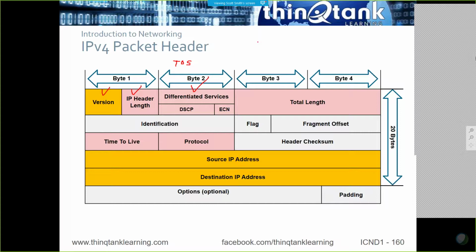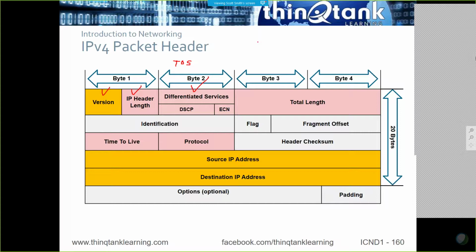Okay? Now eventually we're going to start to add some quality of service to the material here. We haven't quite done that yet. You might see a couple of QoS questions on the test. For now, you're going to have to memorize those, but in the future we'll have some QoS material on the exam. But just know that by default, this field is set to all zeros. Okay? By default, DSCP is not used. So you should see all zeros in this entire field.